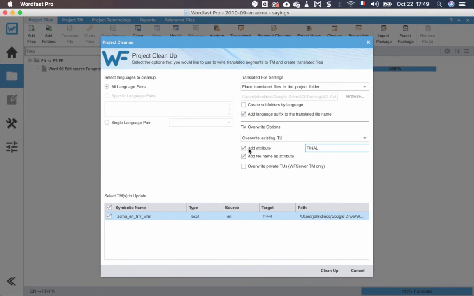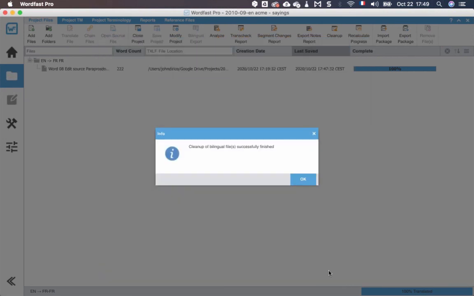These attributes are typically used for extracting data later or for penalizing certain translation units while you're doing your translation. I won't really get into that detail since this is really a beginner's session. So I'll click on cleanup. And like I said, that's going to create the bilingual file and update the translation memory.